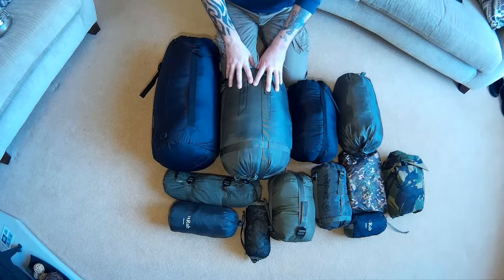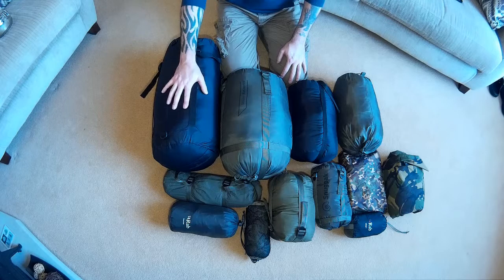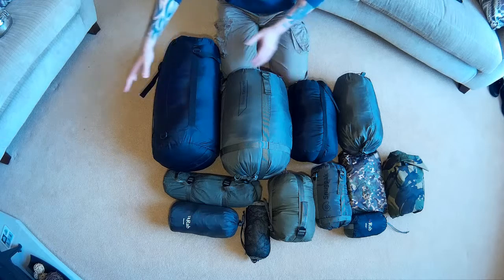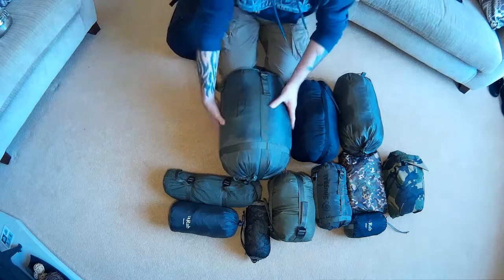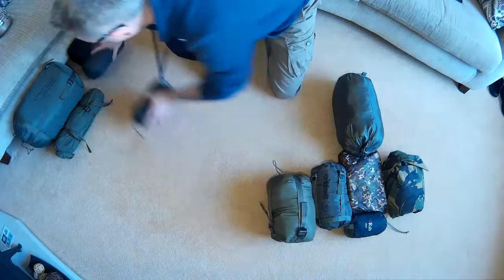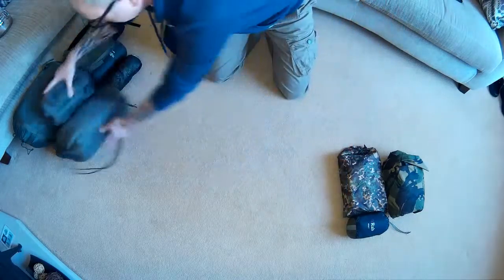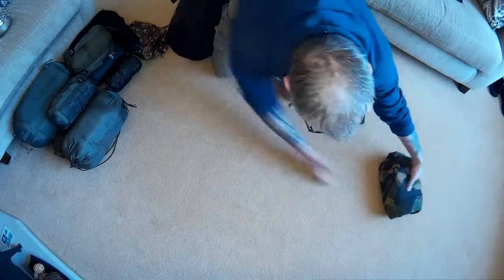So what I'll do is I'll move this lot to one side, and I think we'll start with the British Army cold weather bag. That's going to be the first one, so the rest of them we'll just move out of the way quickly. I'll try and do all the sleeping bags and then I'll start on bivvy bags, just so we don't get lost in what we're doing.